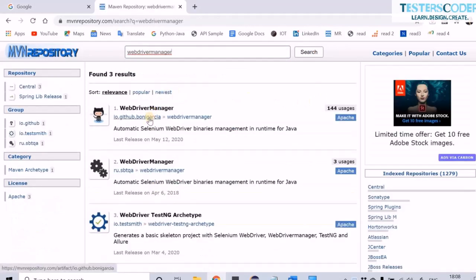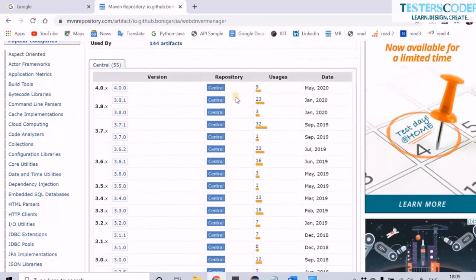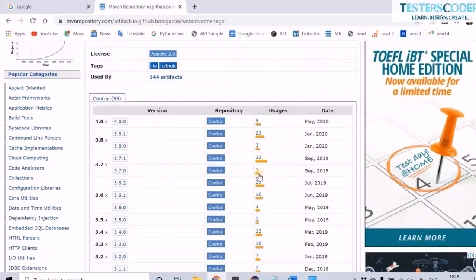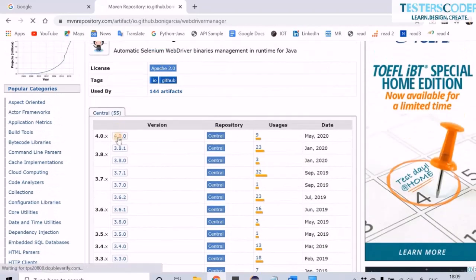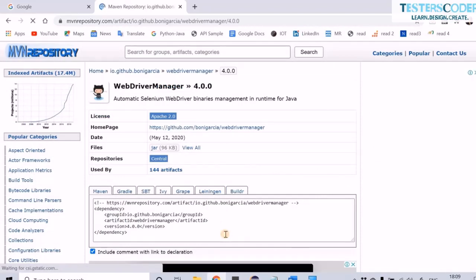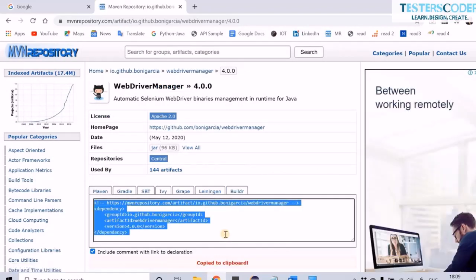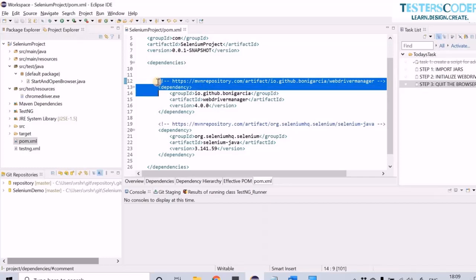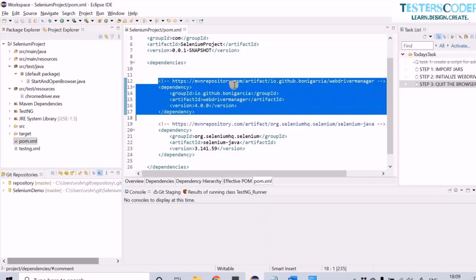Here, the first option is the relevant one that we want, which is the WebDriver Manager from github.com. You can see that not many people have used WebDriver Manager, so let us download the latest version, that is version 4.0.0. I have copied this code and already pasted it in the pom.xml file.